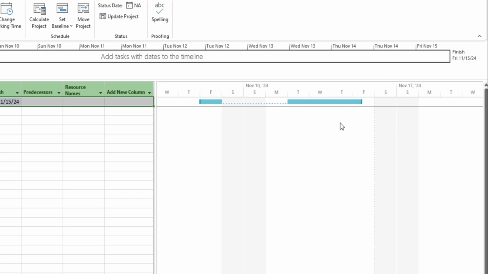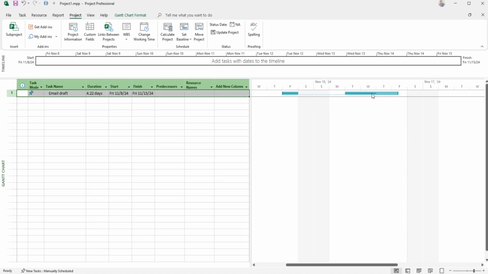Now, with the task split into phases, it's essential to track progress. Hover over the left side of any task segment to reveal the completion percentage slider. This feature lets you indicate how much of the task is complete, as shown by a thin, dark line along the bar. Updating the completion percentage provides a quick visual snapshot of progress directly on the Gantt chart, letting you monitor every phase of your project at a glance. This segmented approach keeps complex tasks organized and helps the team stay clear on each part's progress.